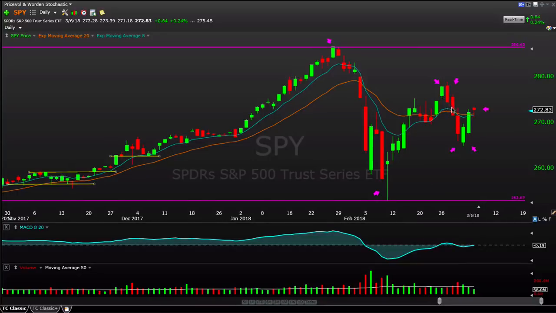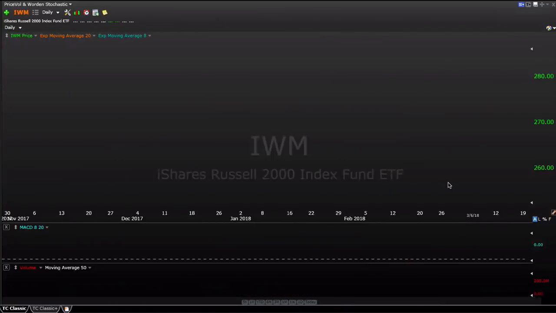I want to see, if we do continue to break out here, if we do see the bulls have a strong week and rip back up towards this 280 level, the highs from last week, I want to see it accompanied by some breakout, some expansion in breadth to the upside. That's something we're still sort of waiting on. So that's the market for the S&P 500.